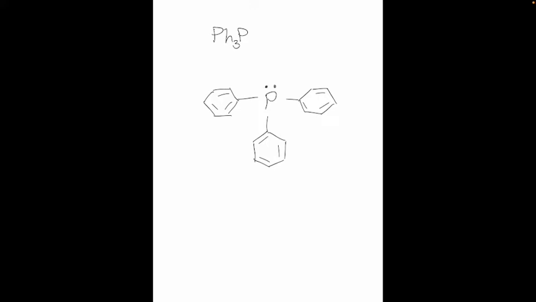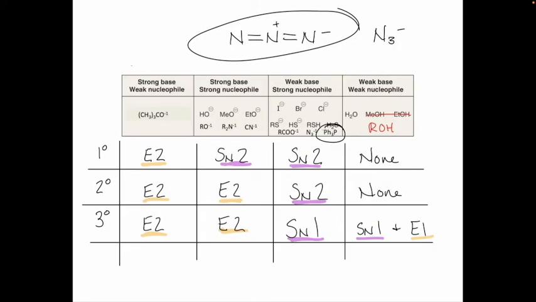Actually, this guy has 2 lone pairs. Also a good nucleophile. Again, this is the only place you'll see this, when it's asking you to identify what mechanism it is. You don't have to draw it, but that is what that big ugly thing is.